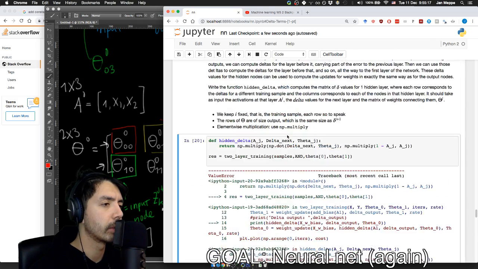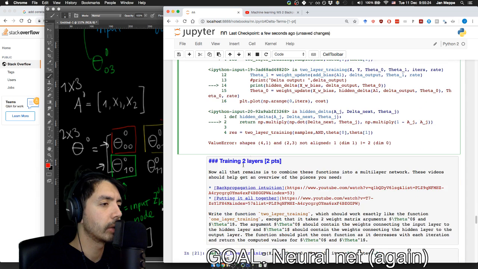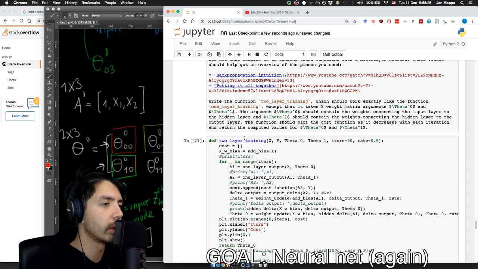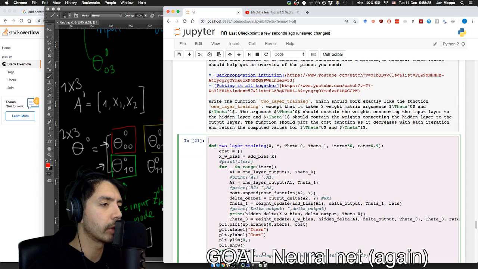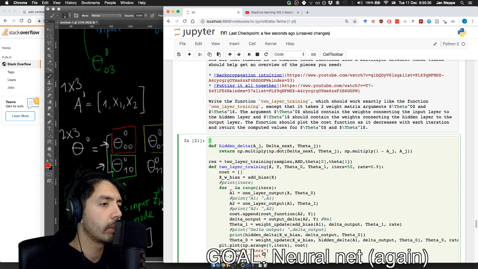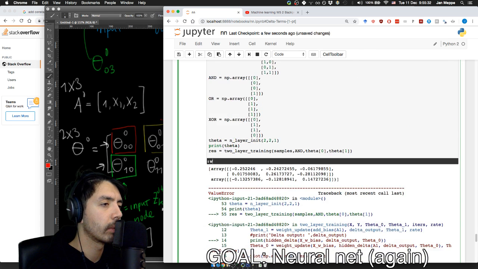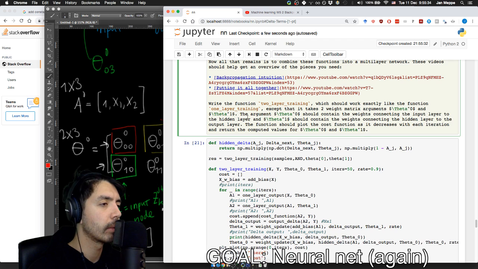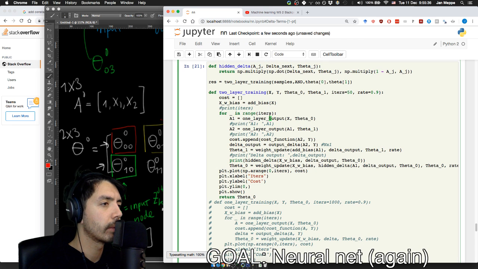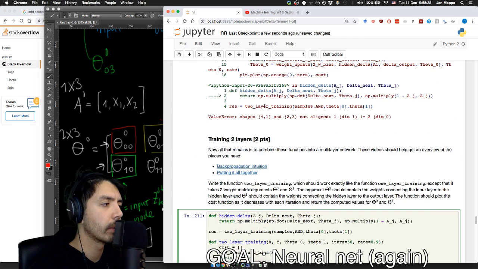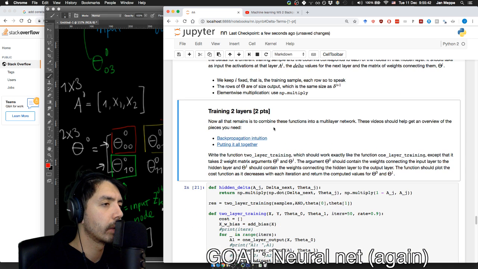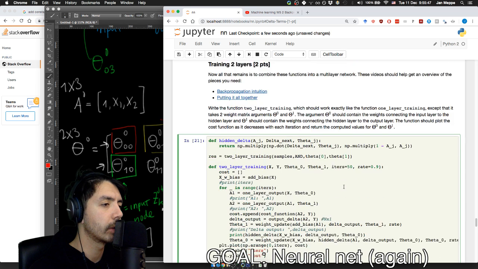So let's see. I kind of want to copy this and paste it in here so we can look at both of the functions at the same time. You don't want to take the dot product. Why not? Dot product is just matrix multiplication, right?